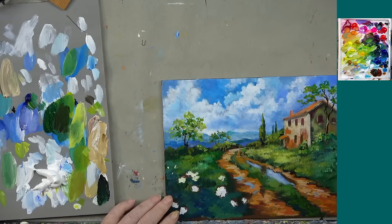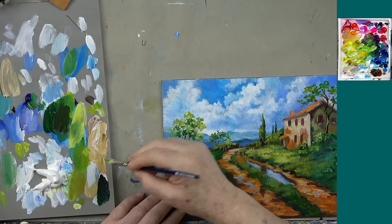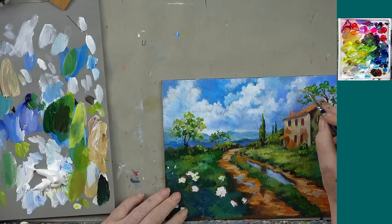Cinnamon's so fun, my daughter. She's very psychic, she really is. And she had this moment, she says, Mom, you shouldn't paint on that. Just don't. Why take a chance, right? And I'm going, well, it's here. I don't have any canvas. You know how it is, right? It's going to be fine. Why not, right?